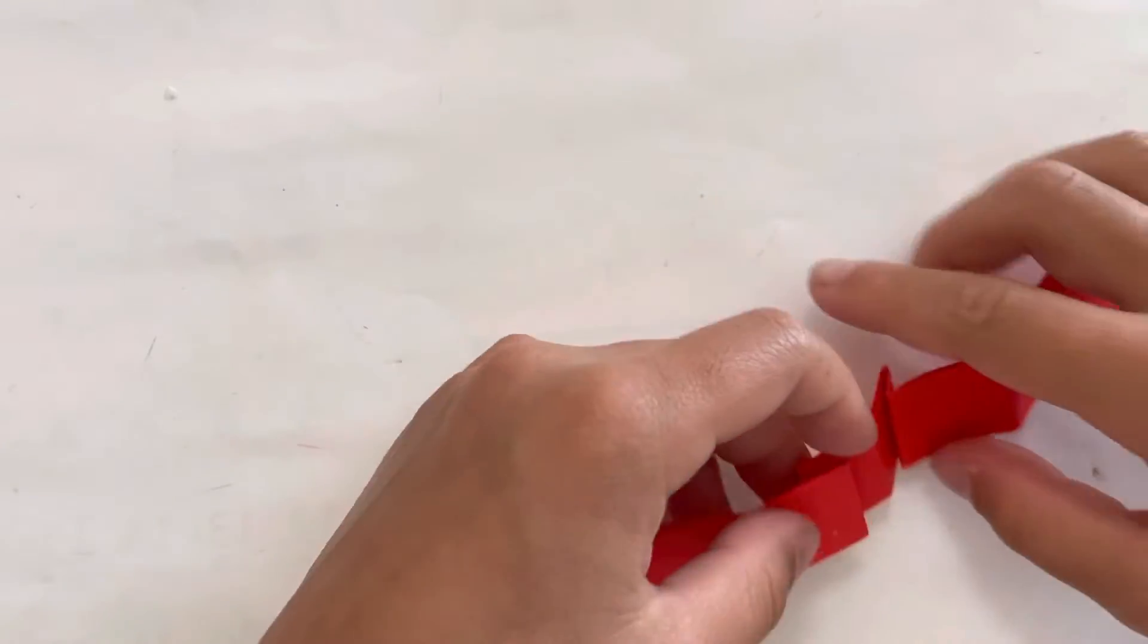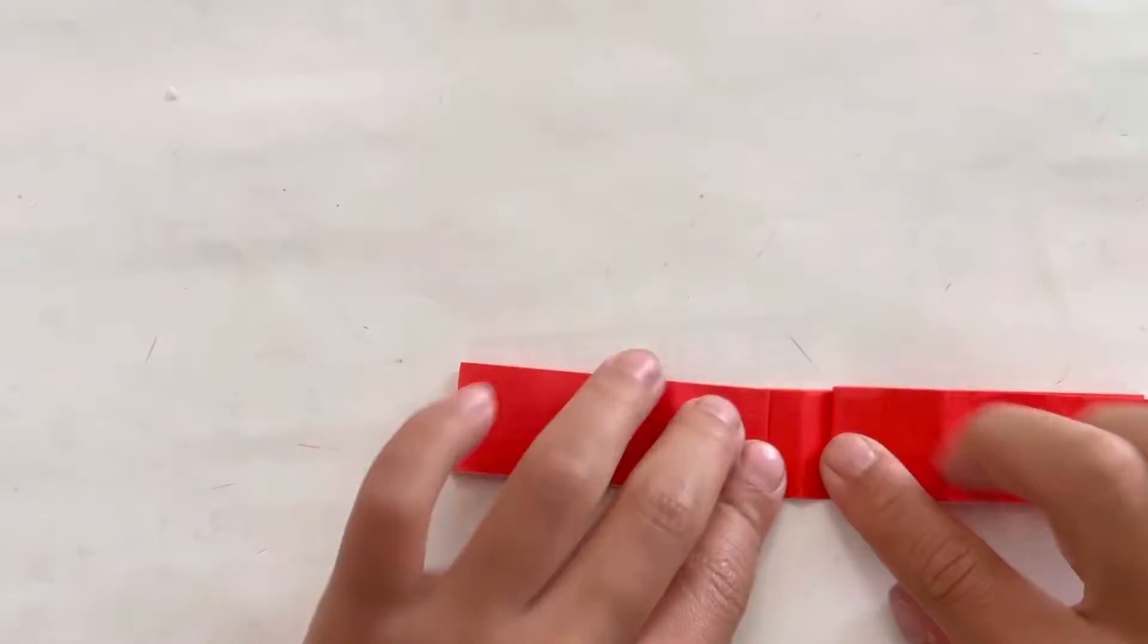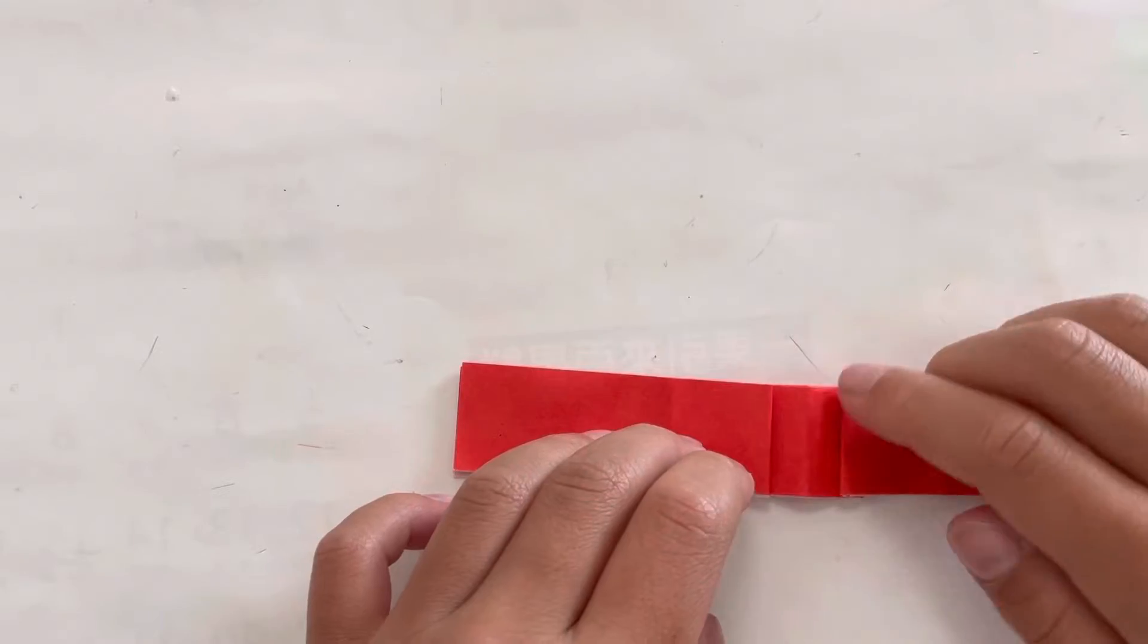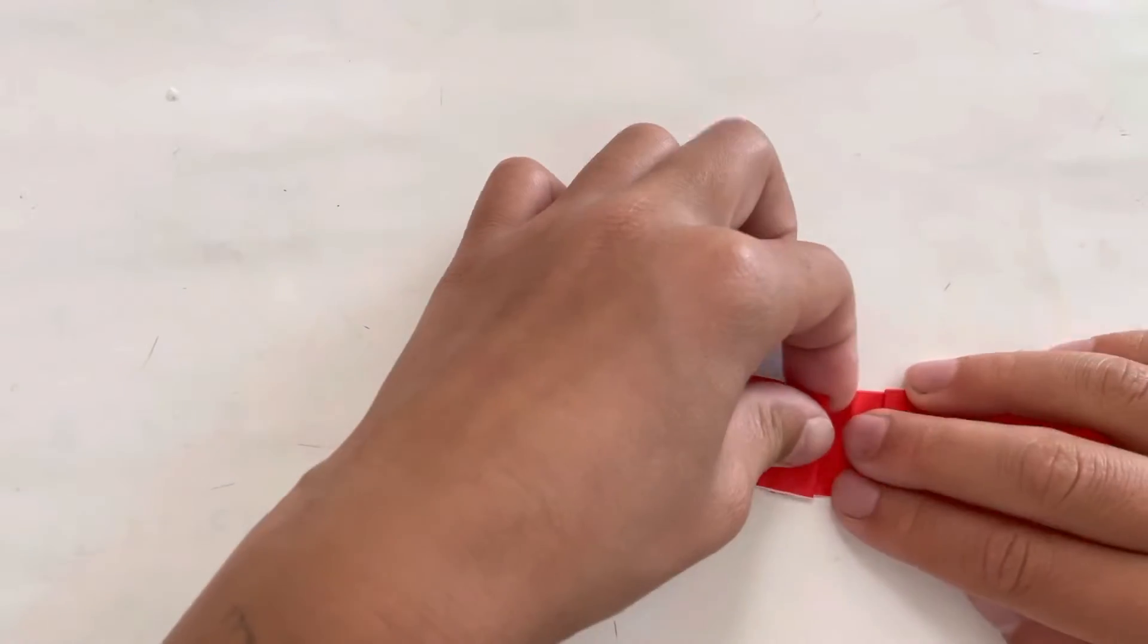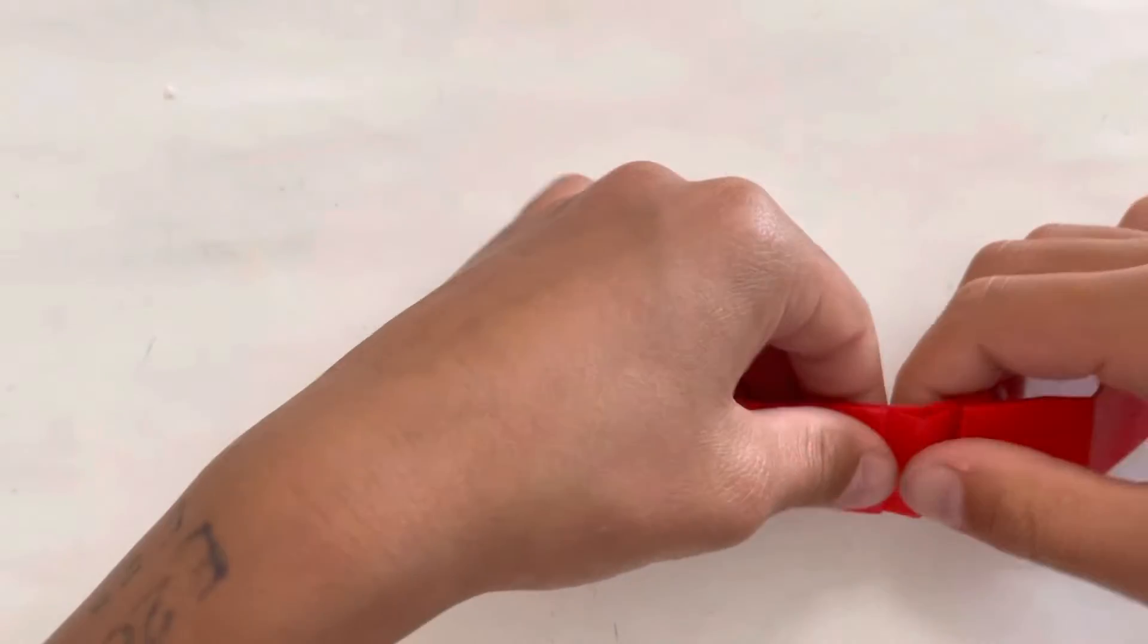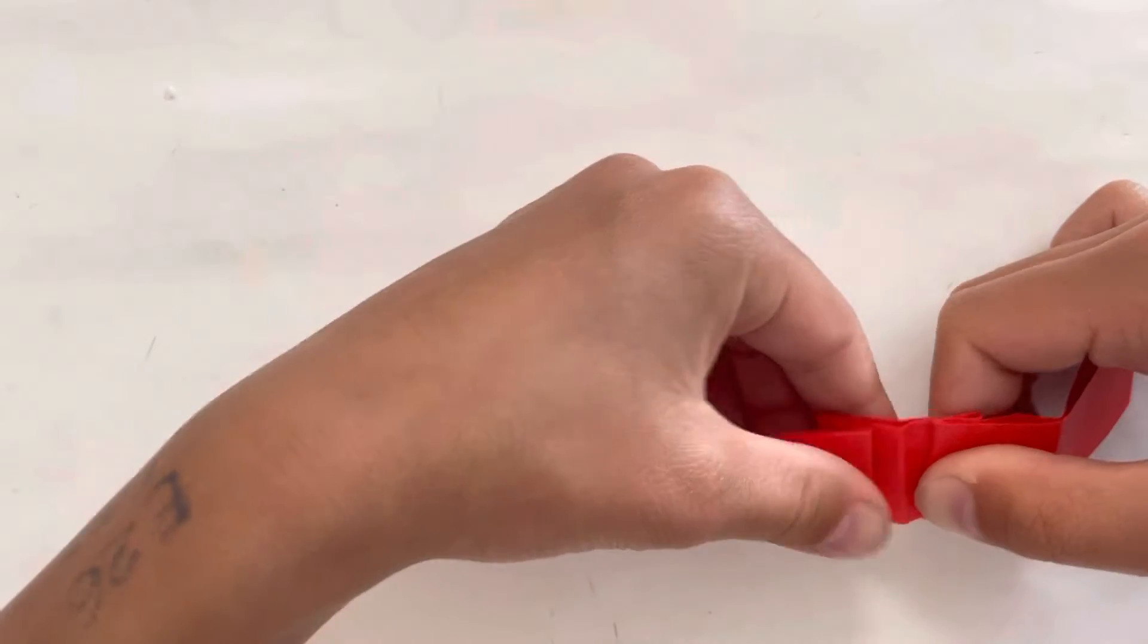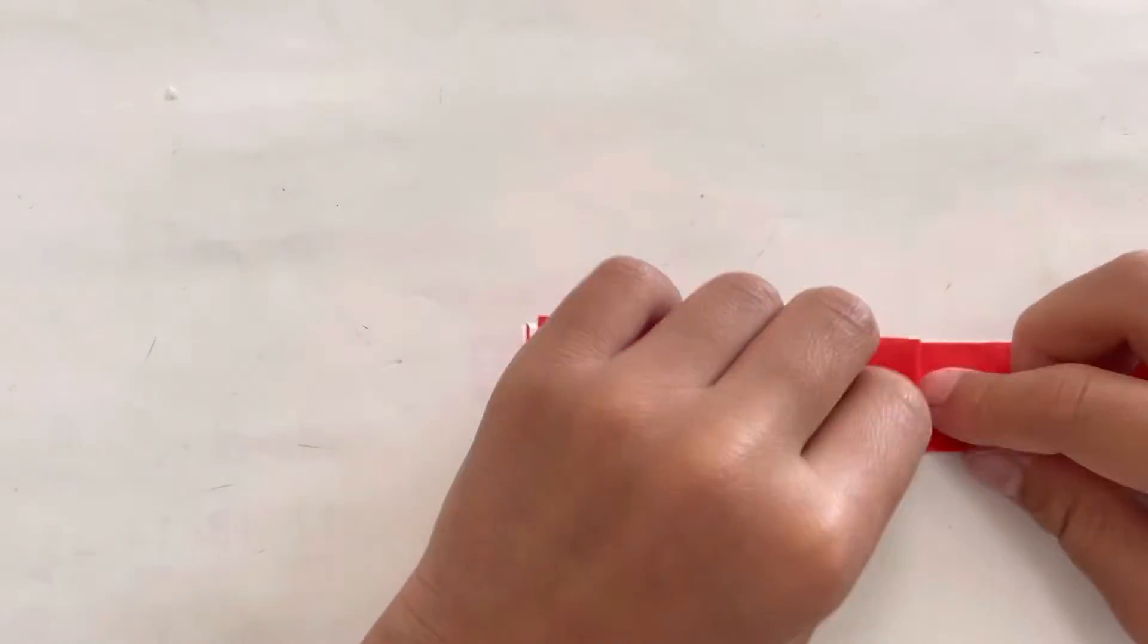And now you do that. So now it's just about what you really want. So this thickness, this edge, the distance between this and this edge is going to be this distance. So that's now what you really want it to be. So if you like it like this, you just keep it like this. If you want it a little more different, then you can change it. I want it a little more closer. Like this.